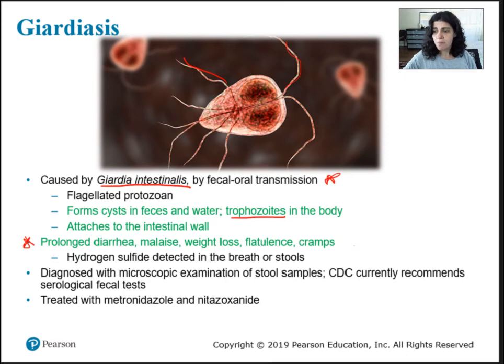In more severe cases, you can have itchy skin, hives, and swelling of the eyes and joints. Okay, it can also cause more profound weight loss and keep the body from absorbing nutrients because you're damaging the intestinal wall. And it is related with lack of vitamin A and B12. These are deficiencies that are going to be a consequence of this disease. Okay.